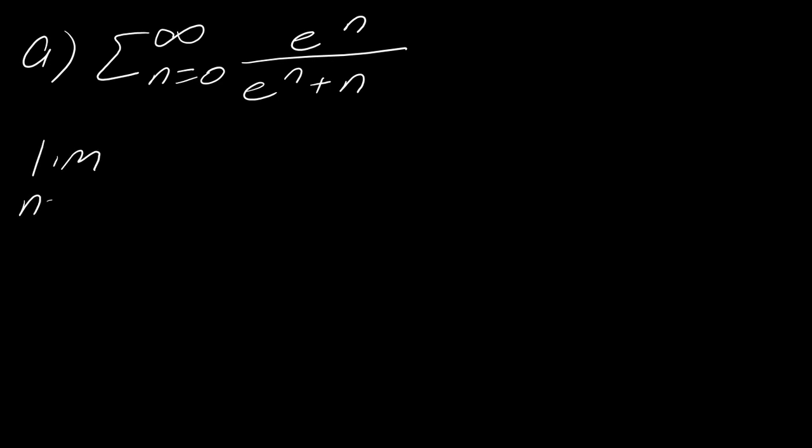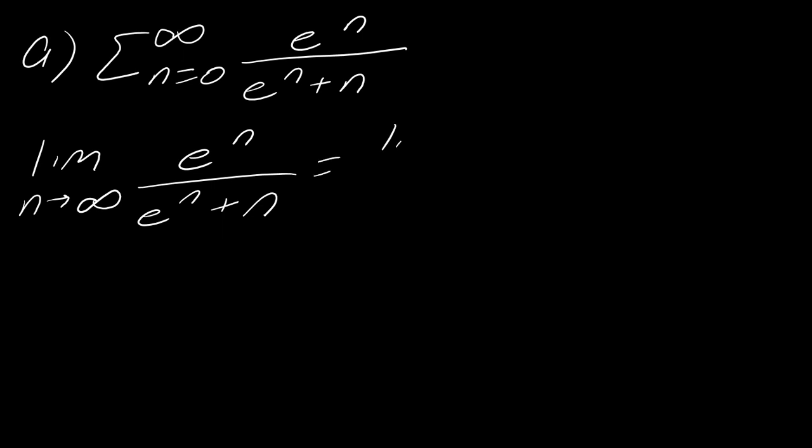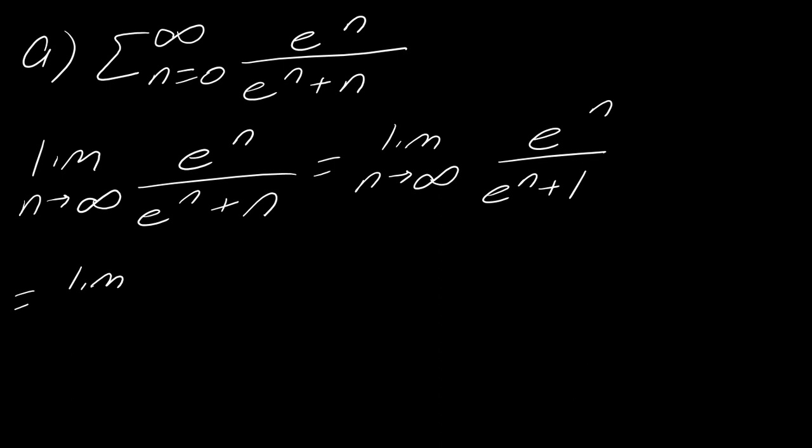So we're going to go ahead and take the limit of this sequence. I notice right away that this gives me infinity over infinity, so I can use our old pal L'Hopital's rule. If I take the derivative of the top and bottom, now this becomes e to the n over e to the n plus 1. That's still infinity over infinity, so I'm going to take the derivative one more time. So I get e to the n over e to the n. Well, that actually just equals 1, right?